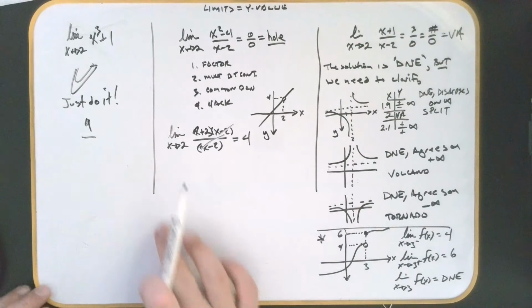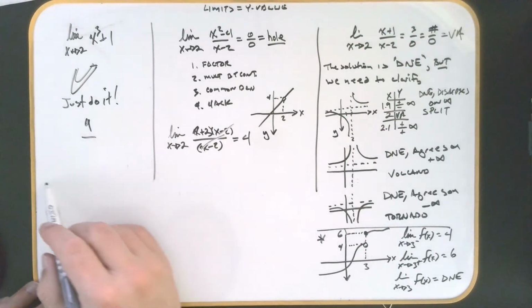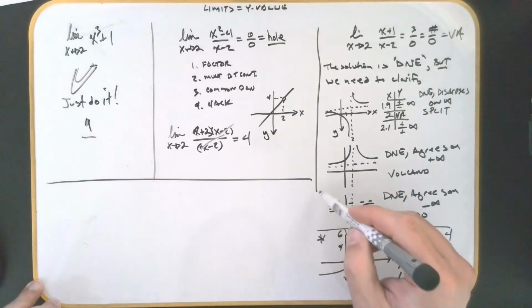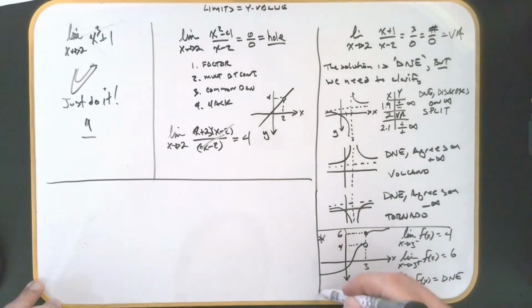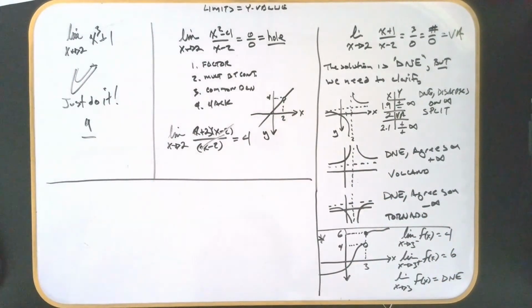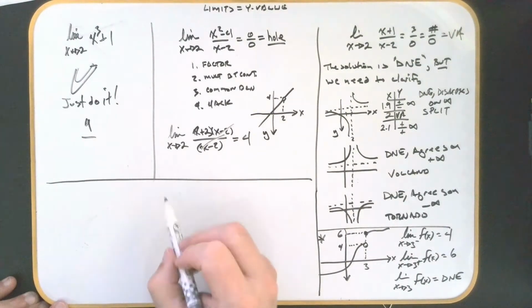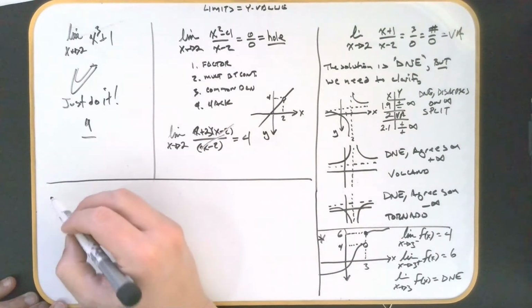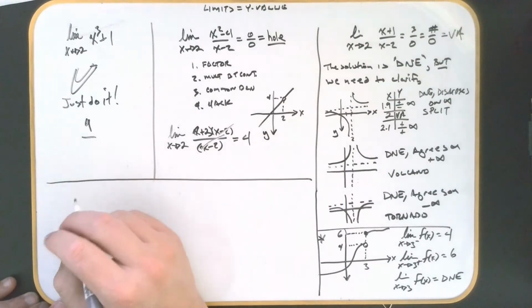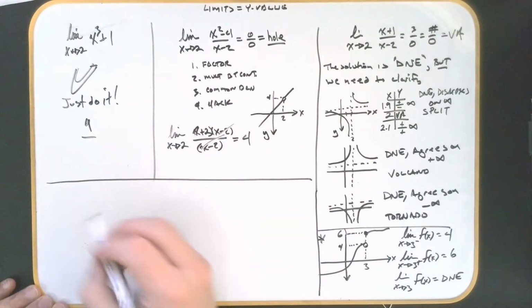Well then, what wound up happening here, very late in the year here, we went over this new little rule here. And this new little rule has to do with actually removable discontinuity. And it's a special little rule that goes with this. So this used to be in BC, and a few years back they moved it into AP.